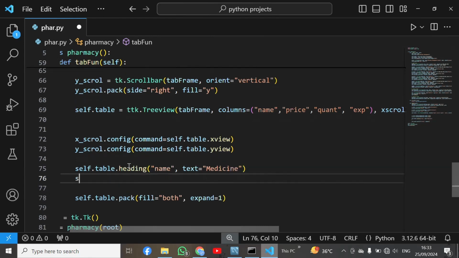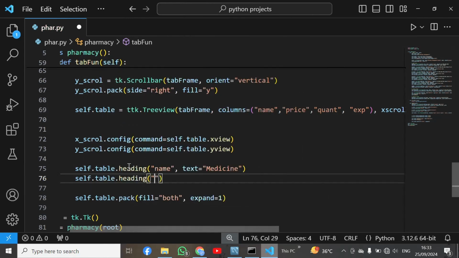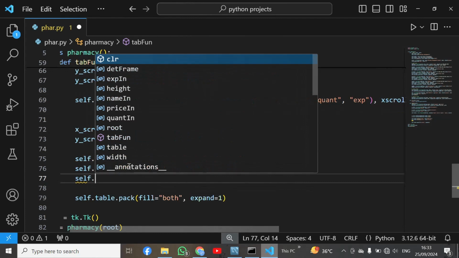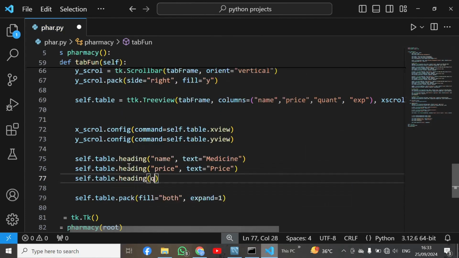And then again self dot table dot heading. The second column is price, and we have to set the text value for price, medicine price or simply price. And next I have to use again self dot table dot heading. For the next, that is quant column, I have to set text quantity.